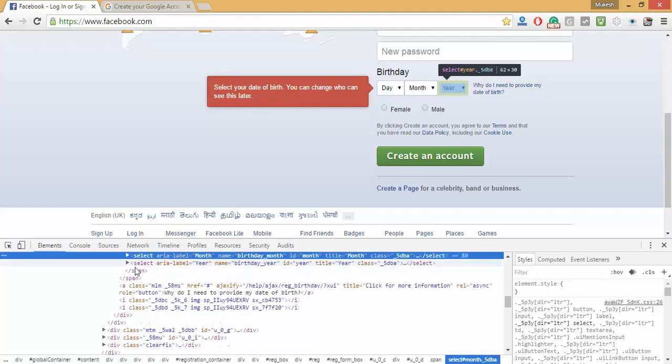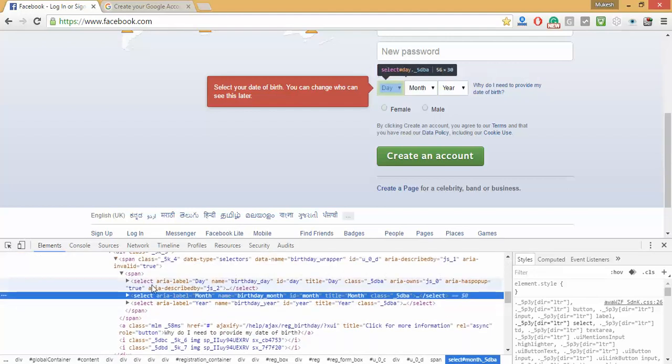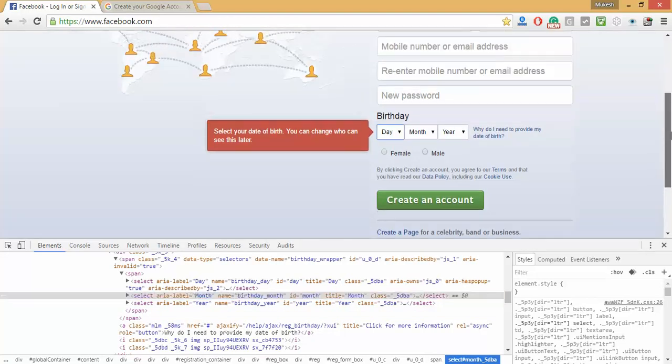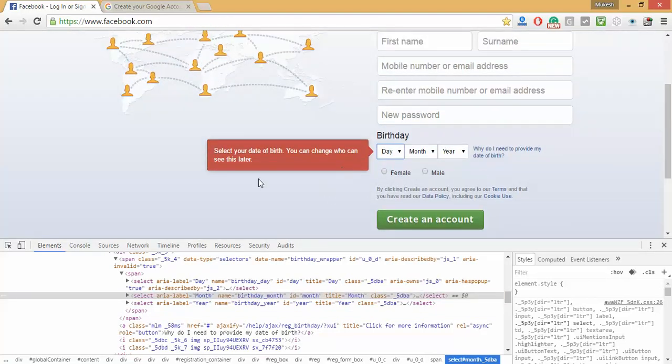The main idea of showing this drop down is that you can see I have three selects here. The first select is mainly focusing on the day, the second select is month, and the last one is year. So these kinds of drop downs we can easily handle using the Select class in Selenium. We will discuss that just after a few minutes. If you have any drop down within a select tag, this tutorial will help you.